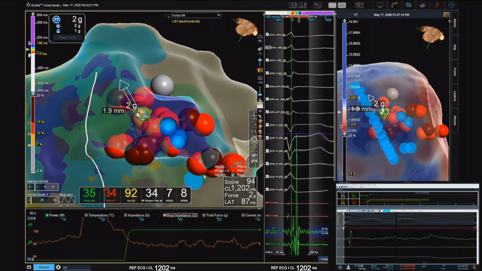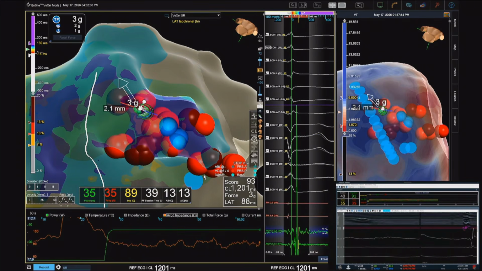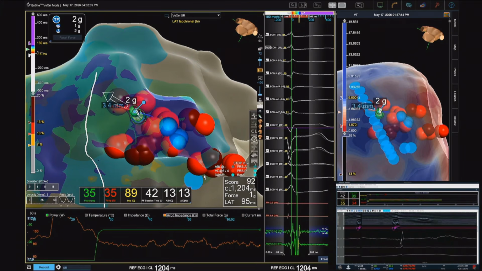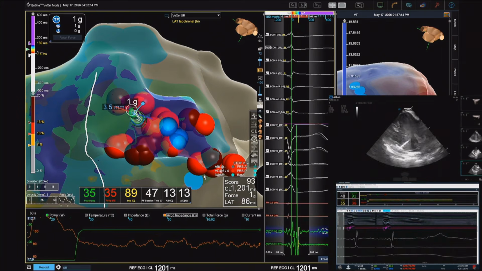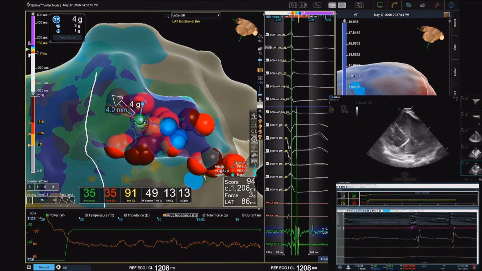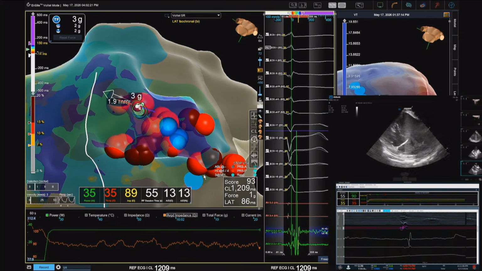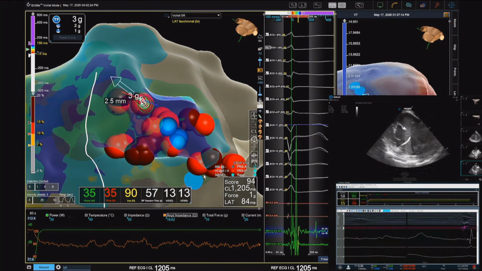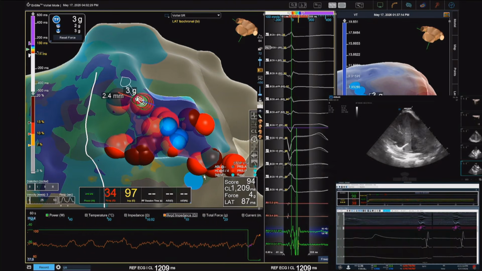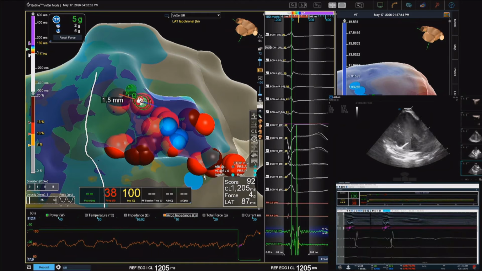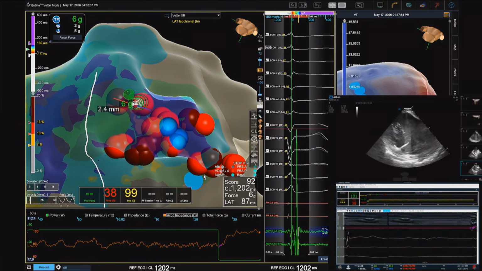TactiFlex Duo allows us to do RF and PF. RF works like TactiFlex, so normal RF, but PF is unipolar PF. The pulses are more or less 5 seconds because it's ECG-gated PF. If we pace at 80 beats per minute or in sinus rhythm, one application is more or less 5 seconds. In the ventricle we do stacking lesions, at least 4 stacking PF lesions with TactiFlex Duo. With 4 stacking lesions, you get more or less 5 millimeters.